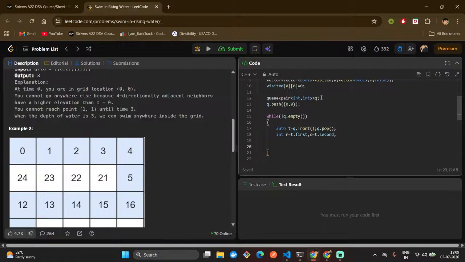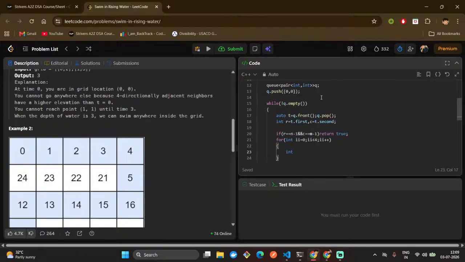Okay, now the question is: if we reach n minus 1 and m minus 1, you have to return true. Else you have to travel in all four directions: int nr is equal to r plus dx and nc is equal to c plus dy.